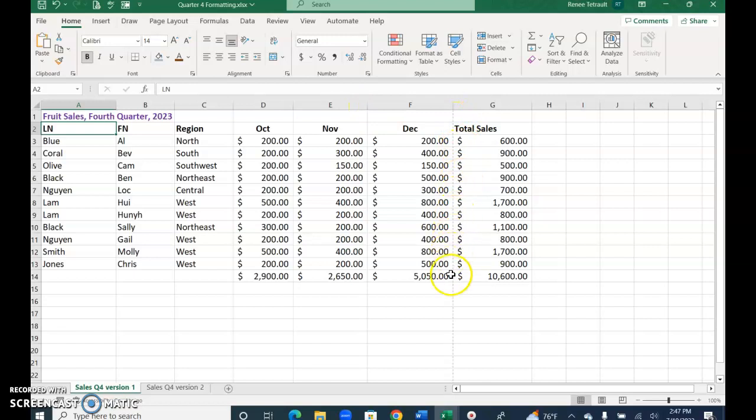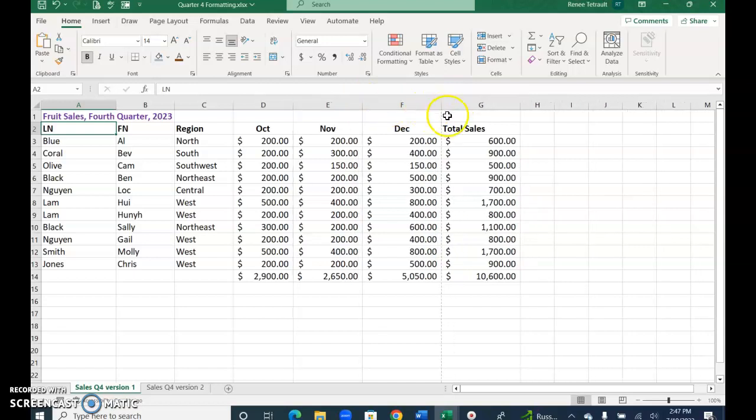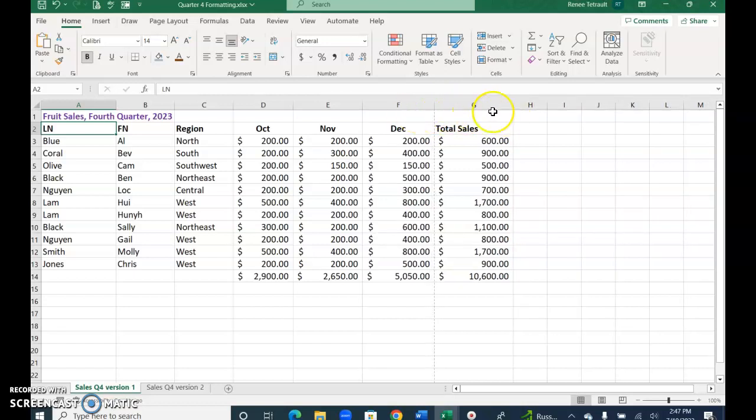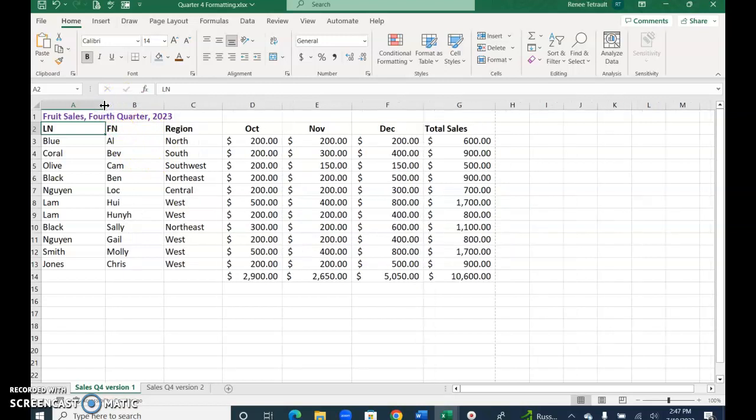There's our dividing line showing what's on page 1, our page break, and what's on page 2. So I'm going to make December a little bit smaller, maybe November as well. And maybe total sales is too wide. And first name looks a little wide too. There we go. Now we got it all on one page.